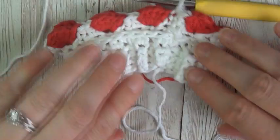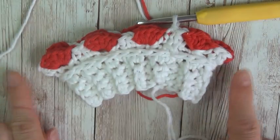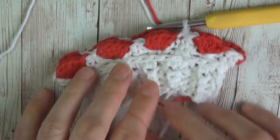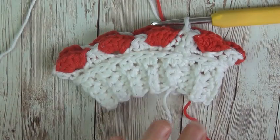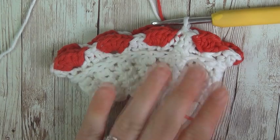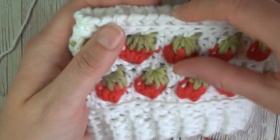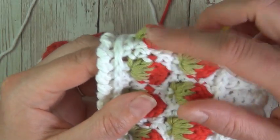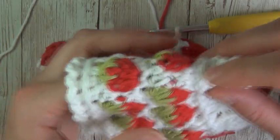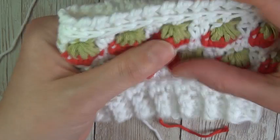So you can see there that our work has flared out a little bit, or fanned out, however you like to describe that. But what we're going to do in the next round is we're going to actually nip all those back in, and what that does, I don't know whether you can see there, but the strawberry stitches protrude a little bit. They're really quite cute, I do like them.